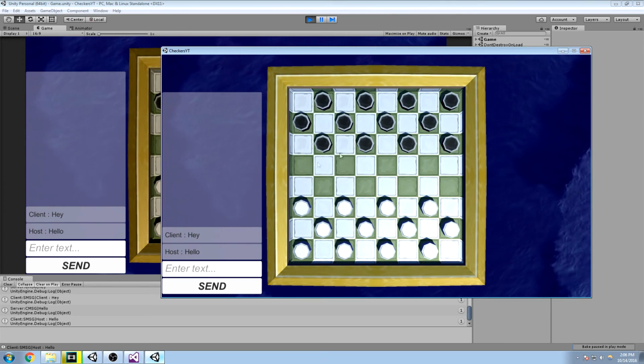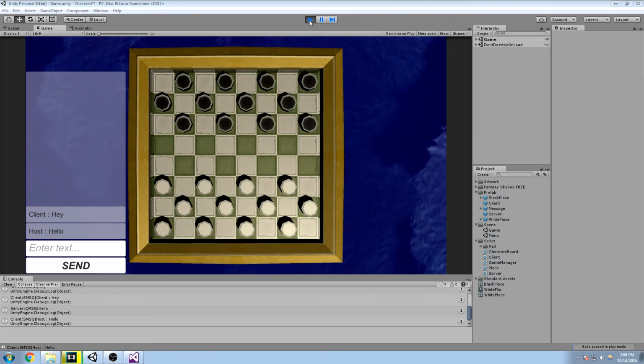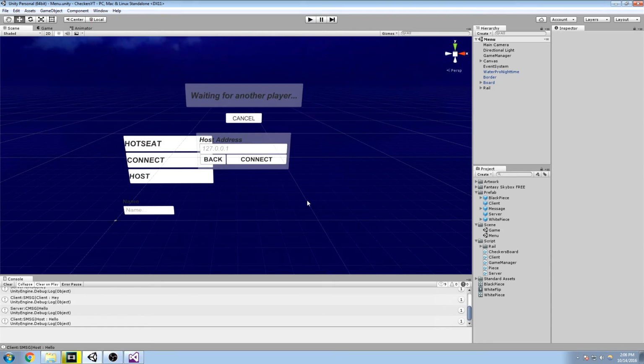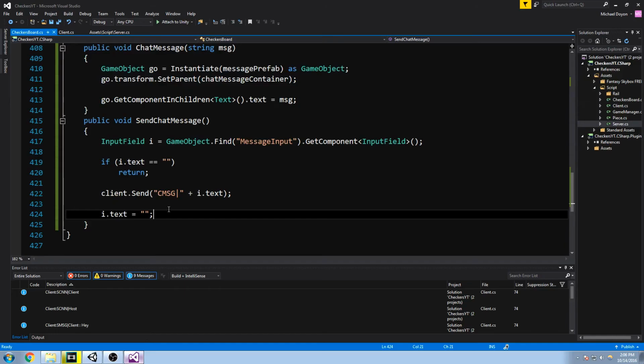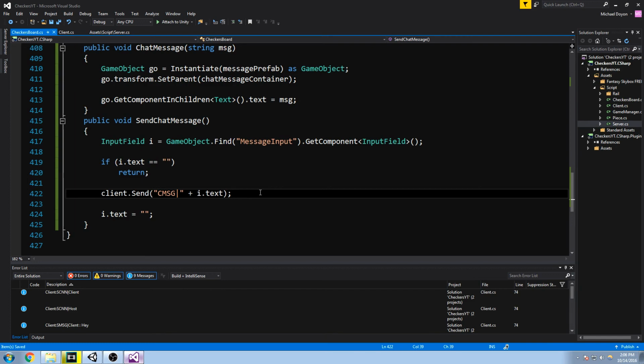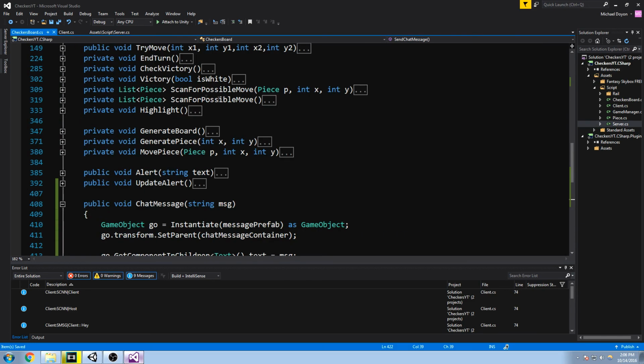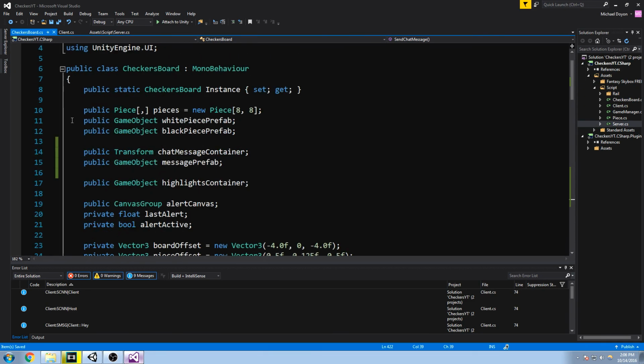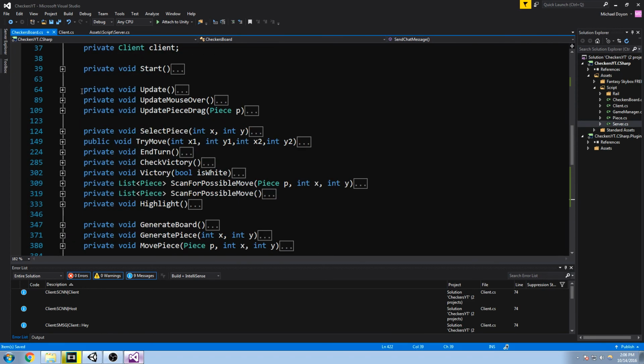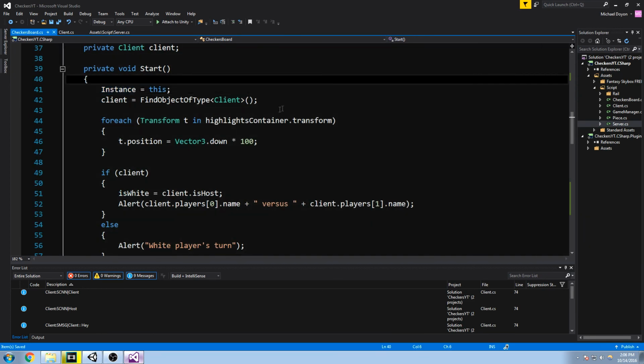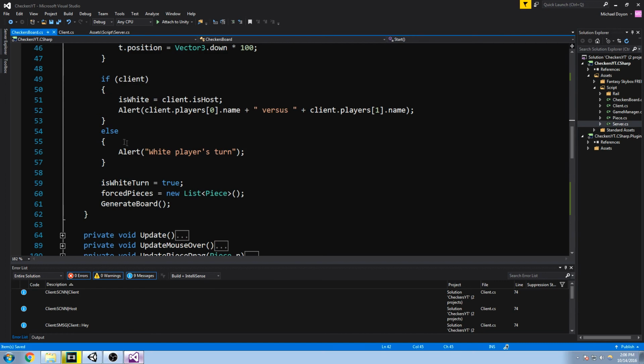It's working quite well. Now, what I mentioned earlier is that we need to make sure that we're in the multiplayer when we actually use the chat, because if we're not in multiplayer, we're going to have a problem when we come down to this line here. We're going to try and send something, but there's no client and there's no server. So what we're going to be doing is in the start, where is the start? Here it is. In the start, we're going to disable these things if there is no client.